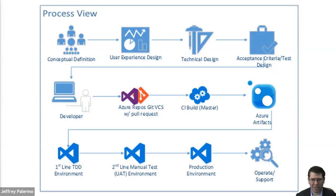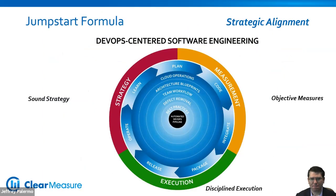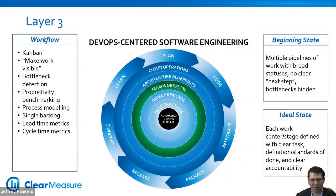So that's process. You need to get your workflow down. Now, I'm going to blaze through a few other of these, and the order in which you need to implement these capabilities is workflow first, like we just said. You need a tracked process where you can see all the work in front of you, and if the work is hidden, it's gonna sap your schedule. If work is coming in via email and via support tickets and everything else, you may think that you have some number of developers dedicated to the project, but you actually don't. You have some smaller amount of labor actually dedicated to the project.